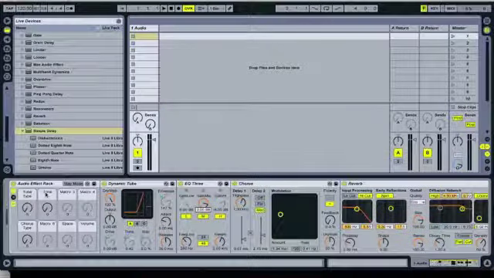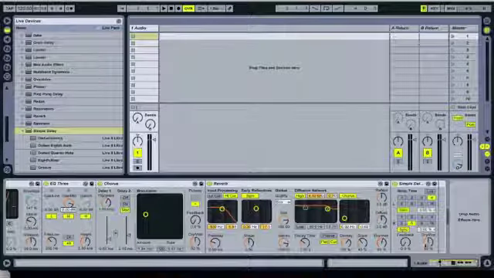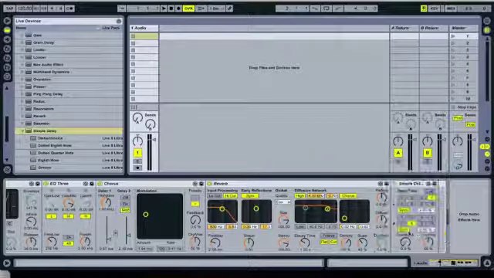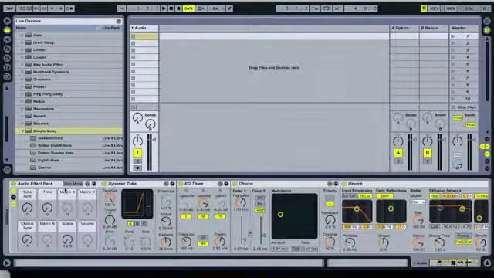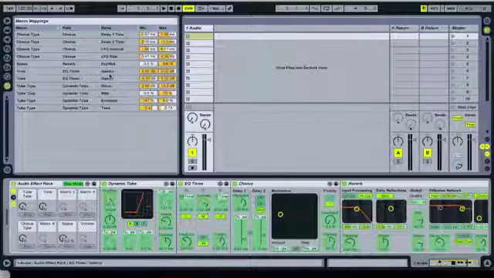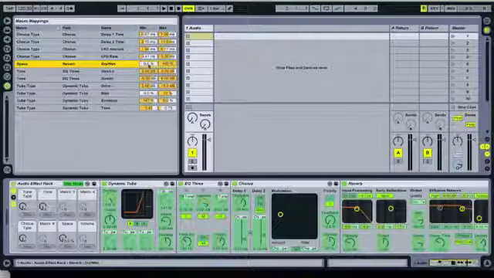We want to make the space control the dry wet under the reverb. So Control Alt dry wet, map to space, and go back and click map mode again. Make the dry wet, which is right here for me, 0% and 78.